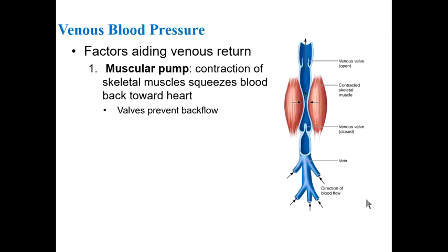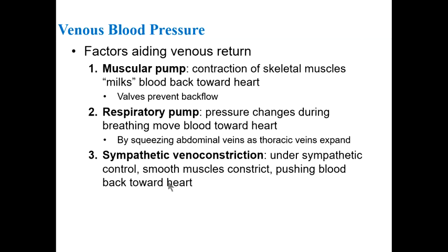So how does blood overcome gravity and get back to the heart, especially from the lower extremities? Well, when we contract our skeletal muscles, they squeeze on veins and blood gets pushed up towards the heart. Why doesn't it get pushed downward? Well, because there's valves to prevent backflow. So blood has only one way to go, and that's towards the heart. So blood can return to the heart and overcome the low pressure of the veins because of skeletal muscle contractions, milking the blood back towards the heart with the valves preventing backflow.